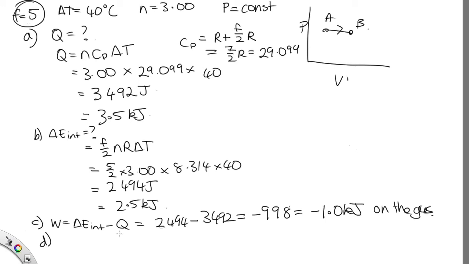So three of those ways are translational, and two are rotational. So the change in rotational kinetic energy is going to be 2 fifths of the change in the internal energy. So it'll be 2 fifths times 2.5 kilojoules, which is 1.0 kilojoule.